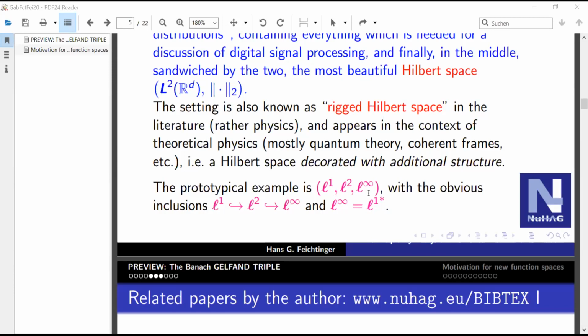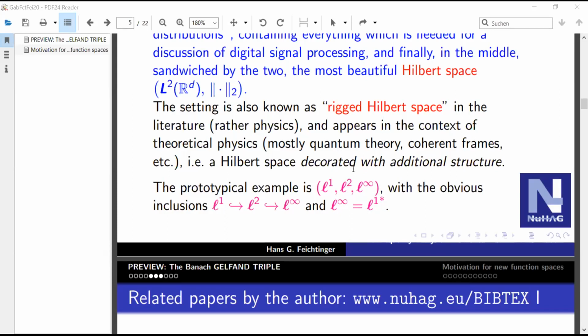But this is for me the prototype of a Banach Gelfand Triple isomorphism, just to use this word once in this talk. It's just saying that if you have two such objects, and if you have a mapping which maps the Hilbert space into the Hilbert space, it restricts to the small guy, but it extends in a unique weak star continuous way to the big guys, then you cannot distinguish these two Banach Gelfand triples.